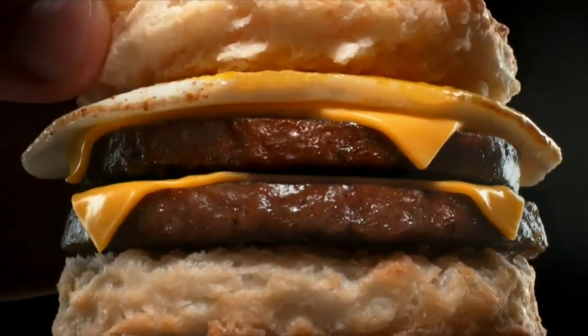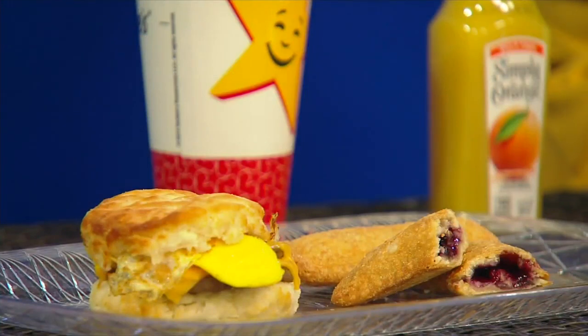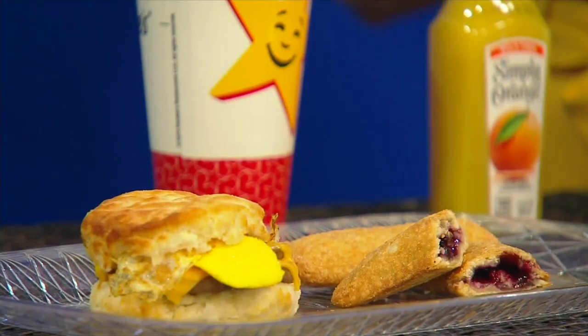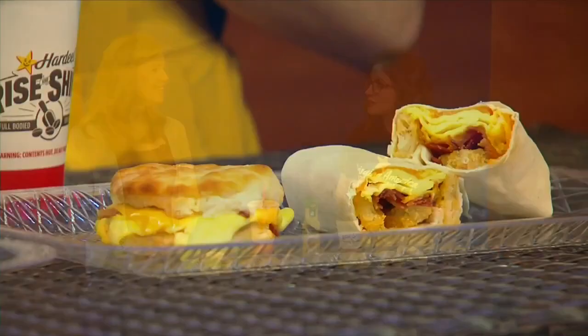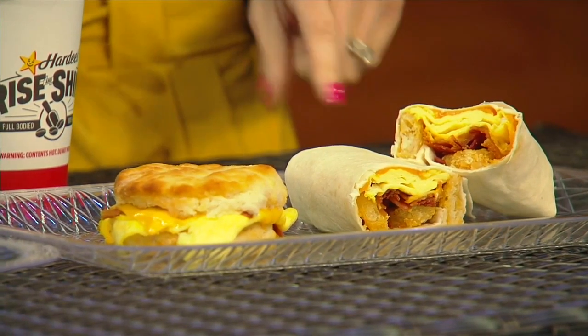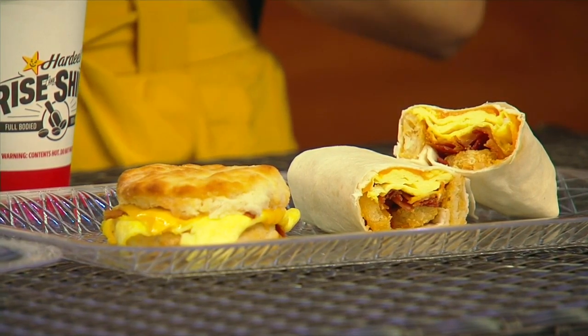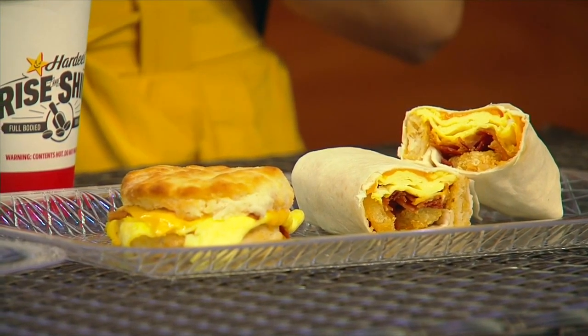We have a cinnamon roll that's available all day long. We have this brand new blueberry lemon cream cheese pie — that's a great dessert item, available all day long. Another item that I love and that my kids love: just a classic twist on our bacon, egg and cheese biscuit — this is the Bacon Beast Biscuit. There's a little bit extra bacon on there, some extra melty cheese. And we do have a lighter option, which is a fan favorite — the Bacon Beast Burrito. It has bacon, egg, and cheese in there as well as some hash rounds.